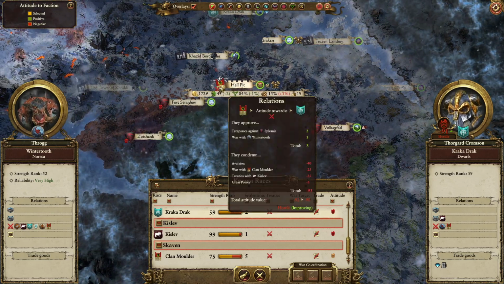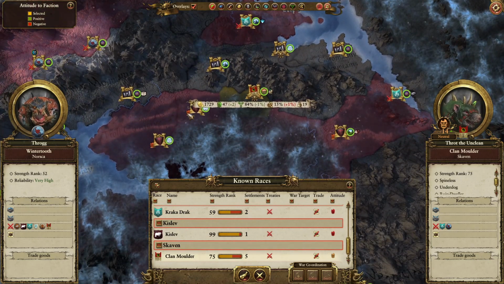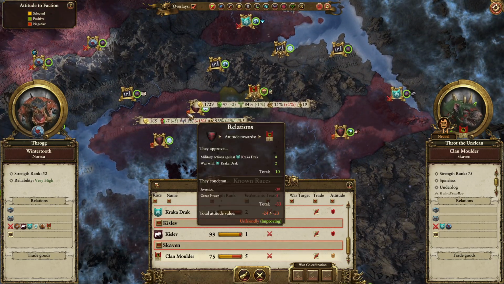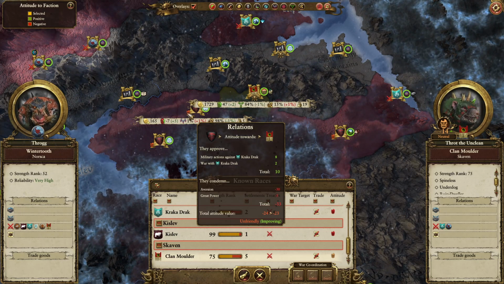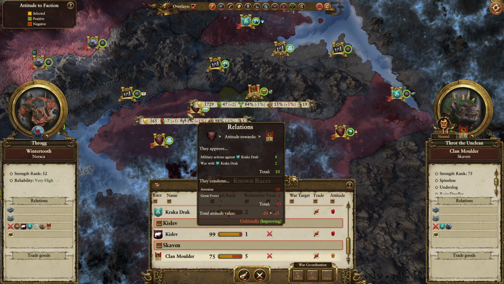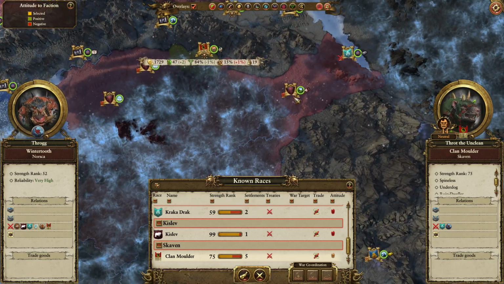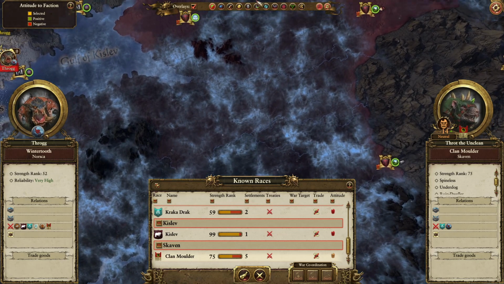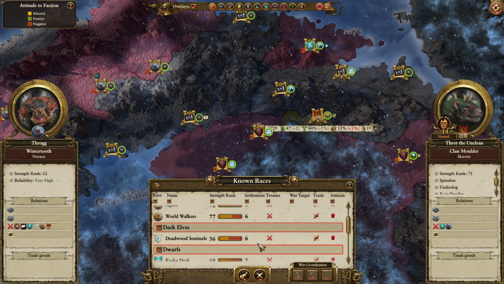So what about if I go to Clan Mulder? Twist, bend, mangle, experiment. I mean, it's Sylvania that's surely the strong power here. So what really matters is what Sylvania's opinion of these other factions is. They don't have much against the Skaven, it's only minus 23. I think either Sylvania will continue its wars elsewhere after wiping out Kislev, or it'll go after the dwarves, but we'll just have to see.